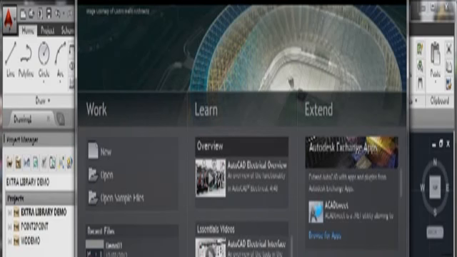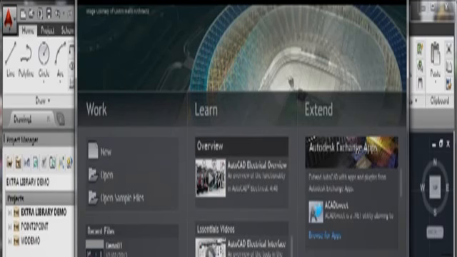Autodesk 360, I mentioned that in the introduction, is a method of storing Autodesk information in the cloud. As it quite rightly says there, store, share, view, and collaborate on design files online. You can access your AutoCAD settings and support files from any computer. And it's not just any computer. If you've got an iPad, you can access your files on your iPad. If you've got an iPhone, you can access your files on your iPhone. It makes you very mobile.